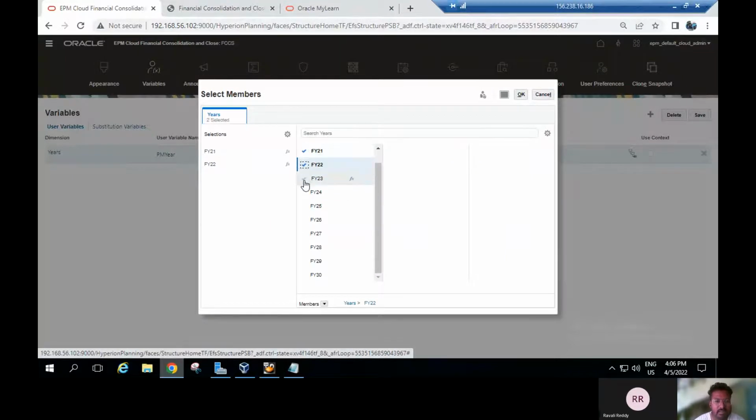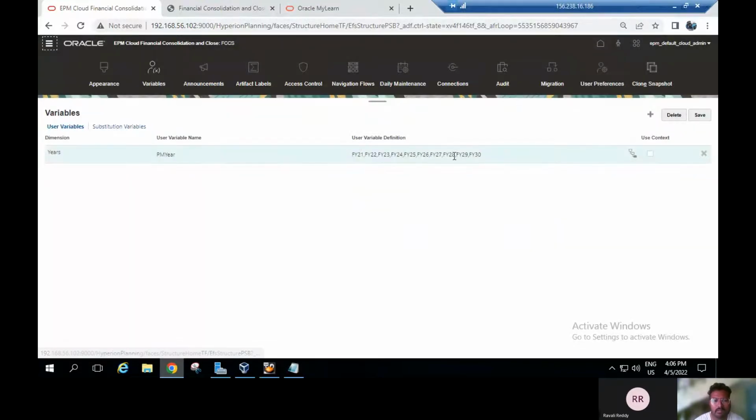You have to select each and every year, tick everything up to 30. Then click on OK. The members have been added to the user variable definition.